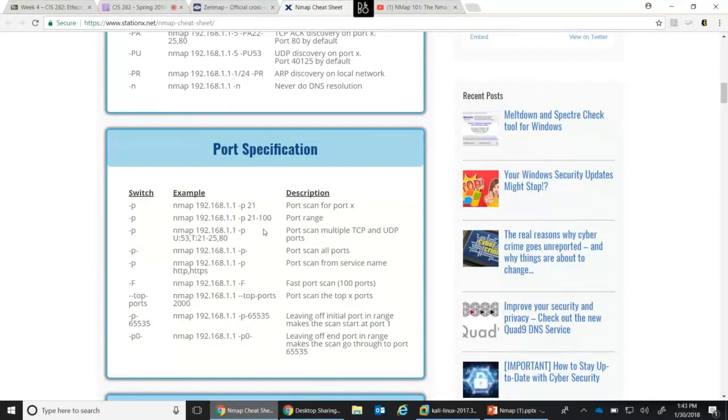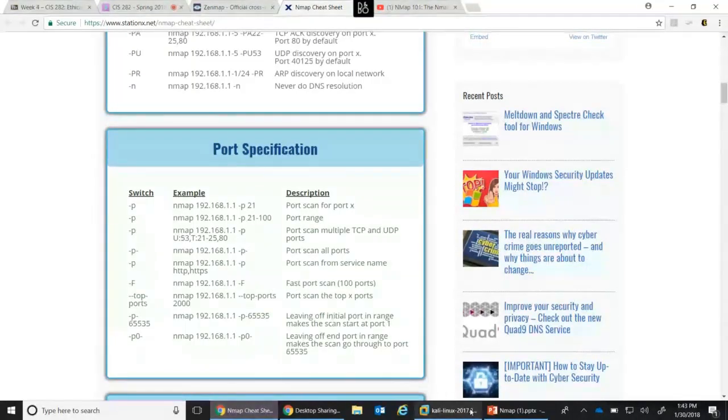It's going to scan ports 21 through 100. If you want to scan multiple TCP and UDP ports, you could use the -p with the U and then the T. U colon is going to scan for UDP, T is going to scan for TCP. All ports, if you want to do all ports, -p-.